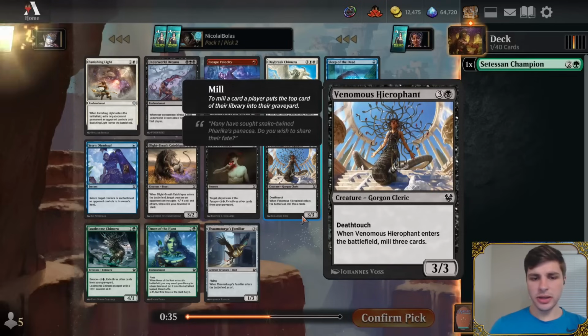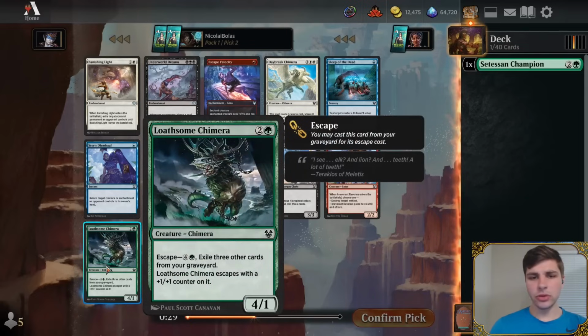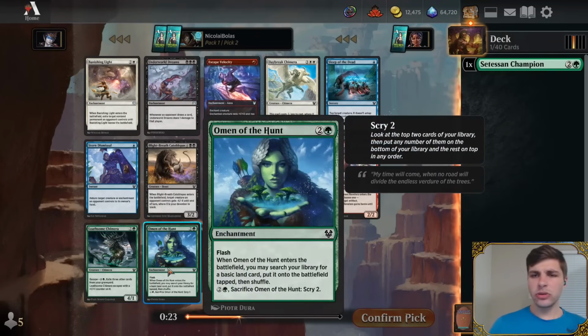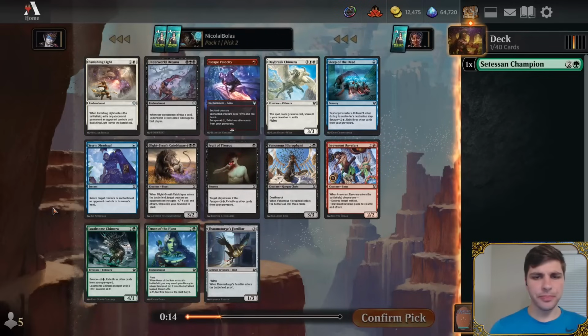There is this card, which is another good black common. Daybreak Chimera is a good white common. And then Loathsome Chimera is another good option here. Having access to at least one of these really does give your deck a lot of boosts in the late game. Omen of the Hunt, reasonable card, but not one I really prioritized unless I was splashing, which I didn't necessarily do every time. Here I think it's between Banishing Light and Loathsome Chimera.